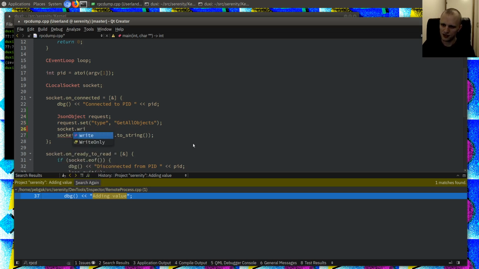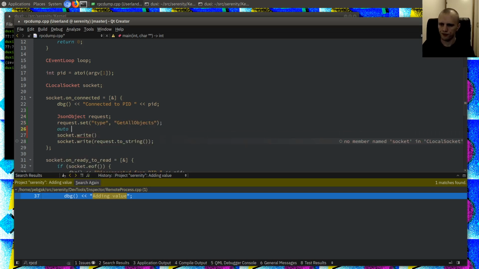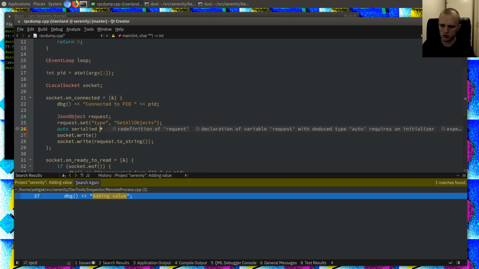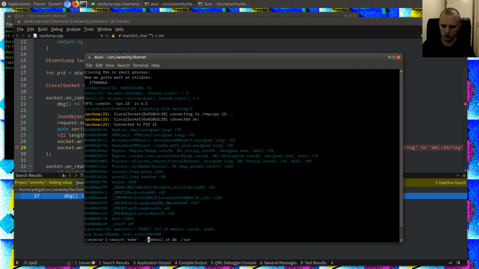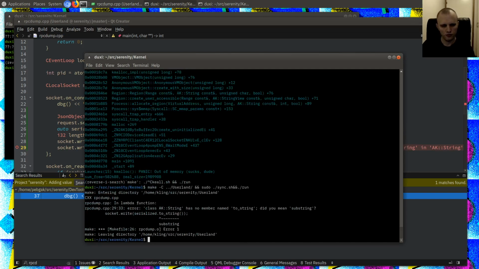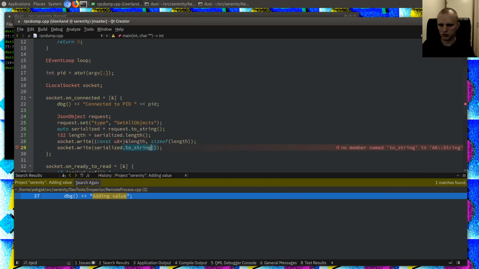So socket write, request, serialized request to string, and then I32 length, serialized length. Size of length, and then send a serialized request. Okay. Oh, it's not called toString? Oh, right, yeah, because it's already a string.